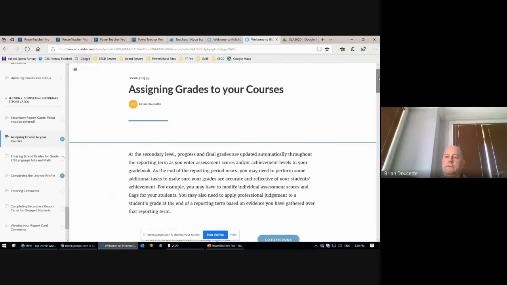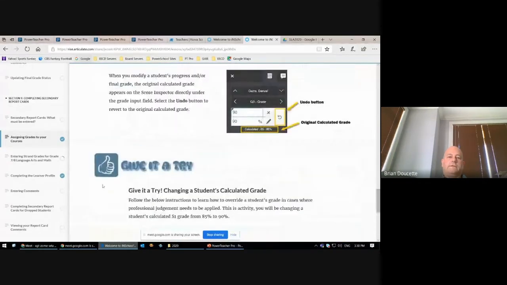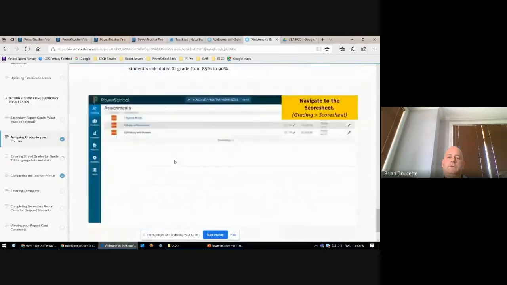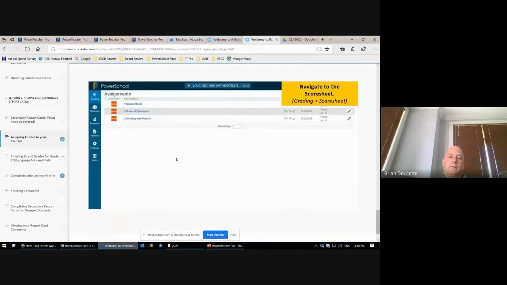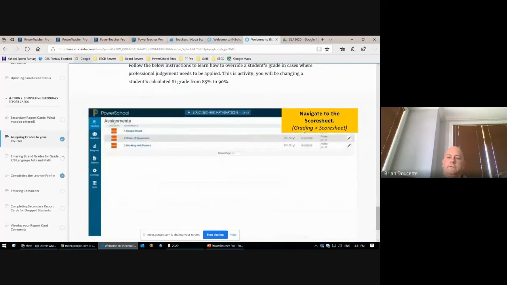and some of these lessons are also interactive in the sense that they have these give it a try activities. So you don't even need a PowerTeacher Pro account to go through a simulation. So these give it a tries, it tells you here the instructions. So this is going to walk us through entering a grade for the report card.